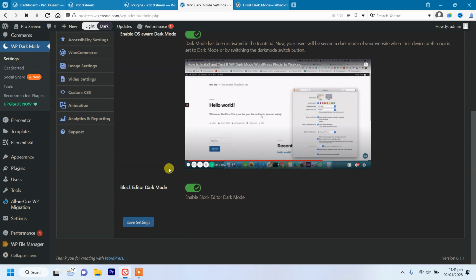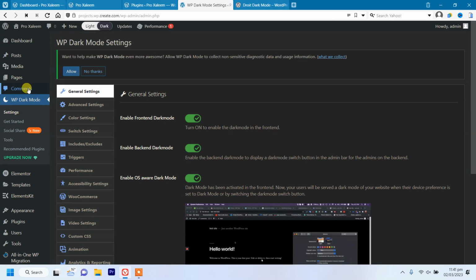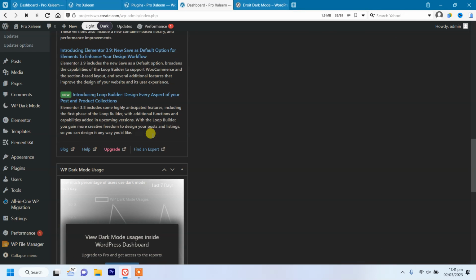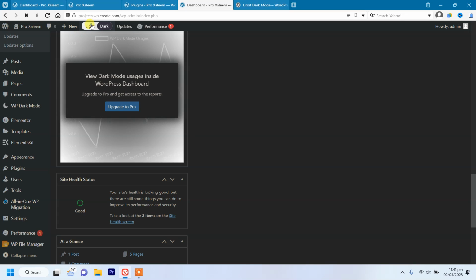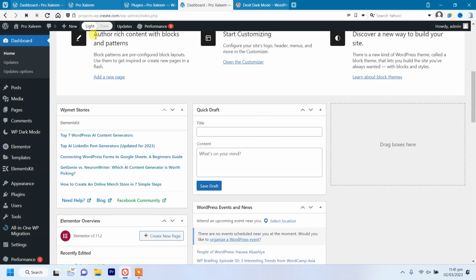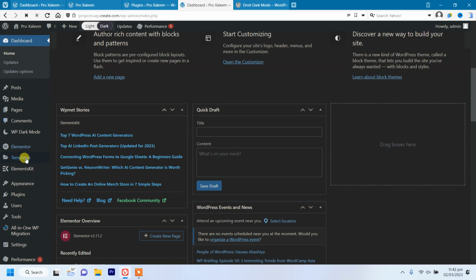So backend dark mode is working, and let's go to the dashboard. It's working perfectly, and switch to light mode. Let's see if it works or not. It's working fine.